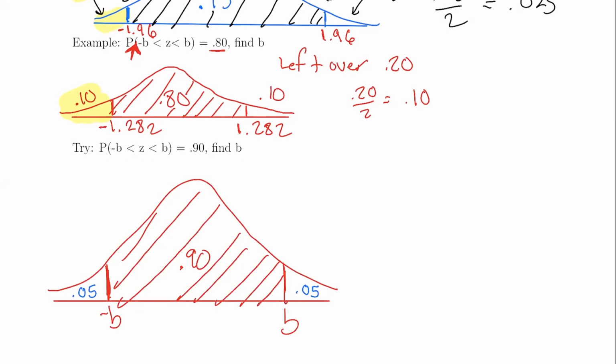All right. So if you look at my drawing, I have 0.90 in the middle. So that means 90% in the middle, you have 0.05 on the left tail, you have 0.05 on the right tail. So you want to do inverse norm of 0.05. If you do that, you should get that this one is negative 1.64, and you can just round that up to 5. This one should be 1.645. And that's it for that last problem. Any question for that last problem?